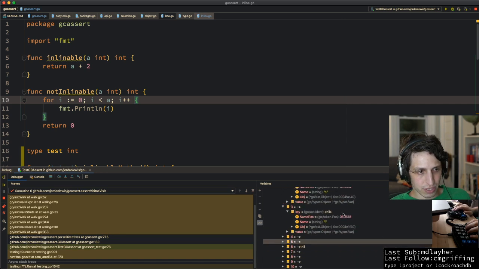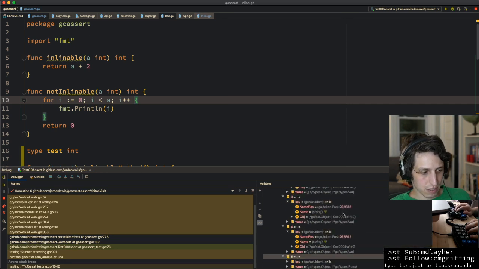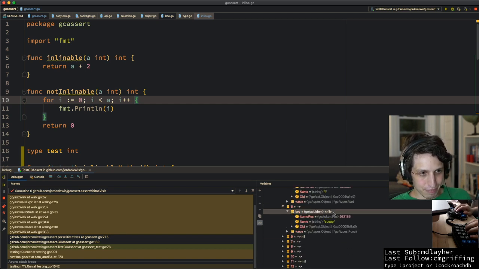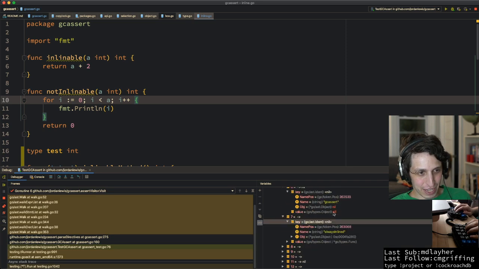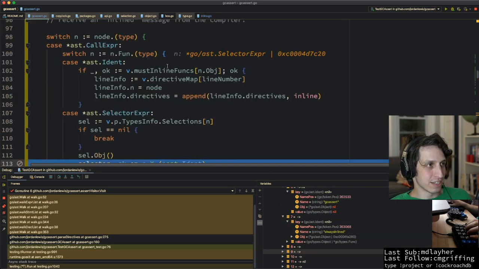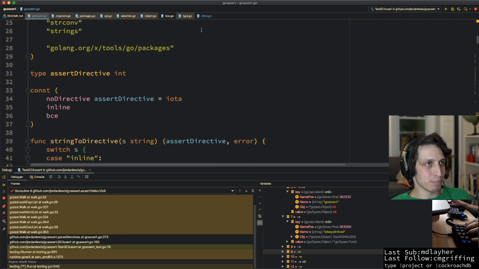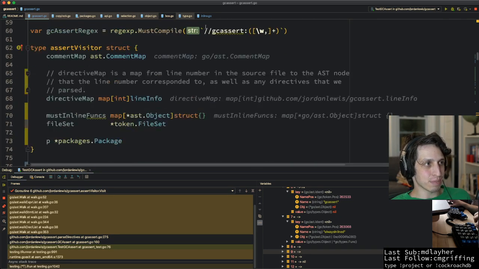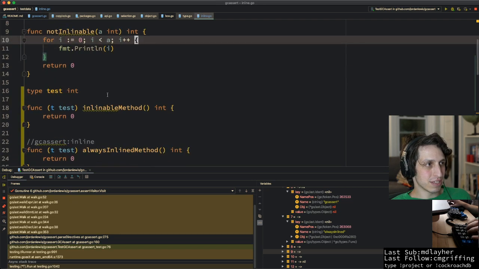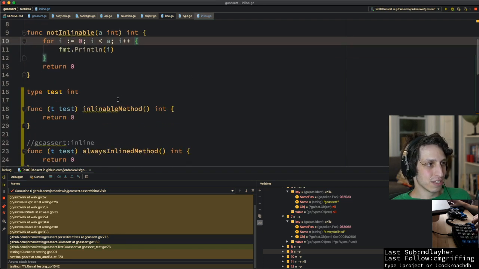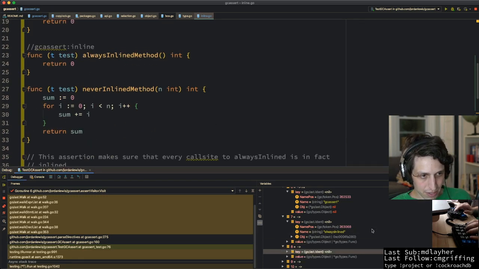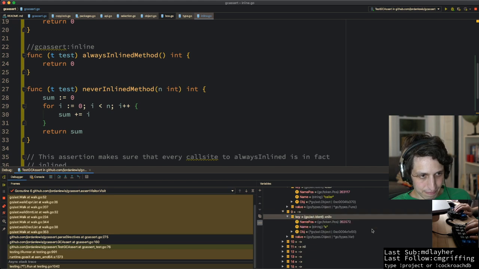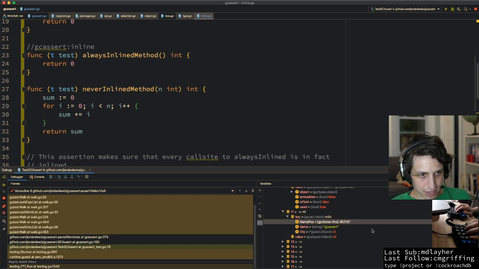I sort of just want to search until I find it. Yeah, right? I agree with you, man. It's taking a lot of perseverance, and it hurts. But I feel like once you figure them out, it's actually pretty decent. It's more than just AST at this point. It's giving you quite a lot if you can figure out how to use it. So I want to search for something called never inline, or maybe always inlined method. I'm sure there's a better way to do this, but I just don't care.